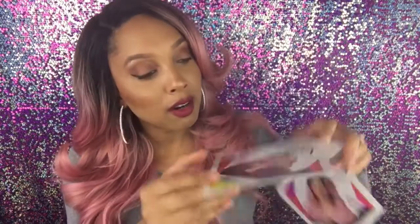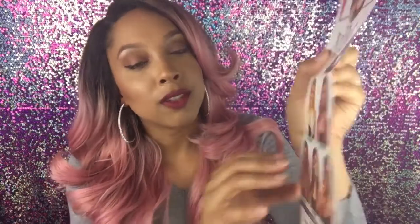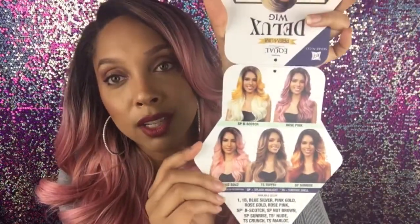It's the Freetress Equal Deluxe wig, and it's called Misty, and I got it in pink gold. Now, this wig does come in the standard box that Freetress Equal wigs come in, and it comes with the stock card and all of these different colors that the wig comes in. So this wig comes in a lot of different colors. The thing about this wig is it's not a lace front, which is okay normally, but I'll go ahead and get right into the con.